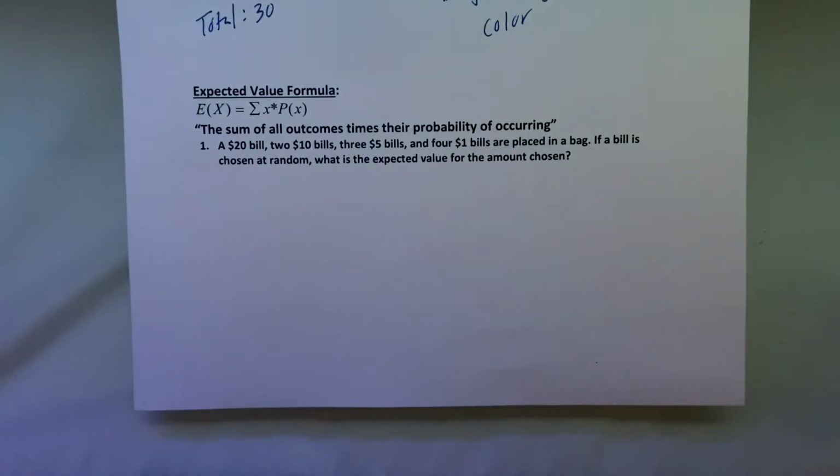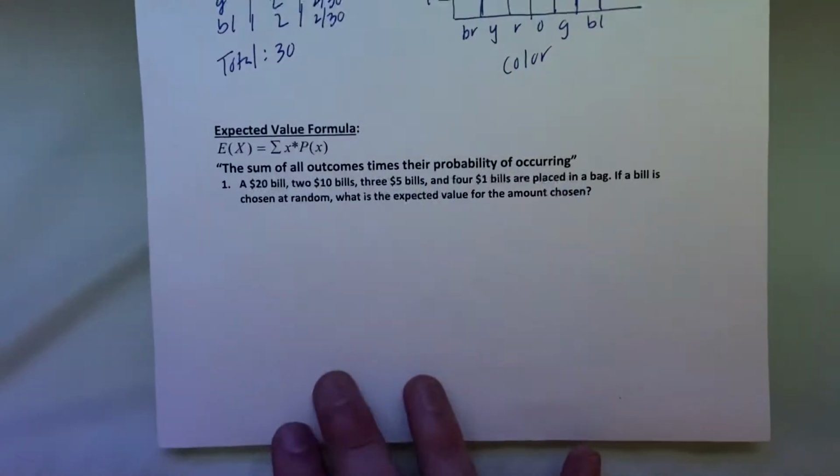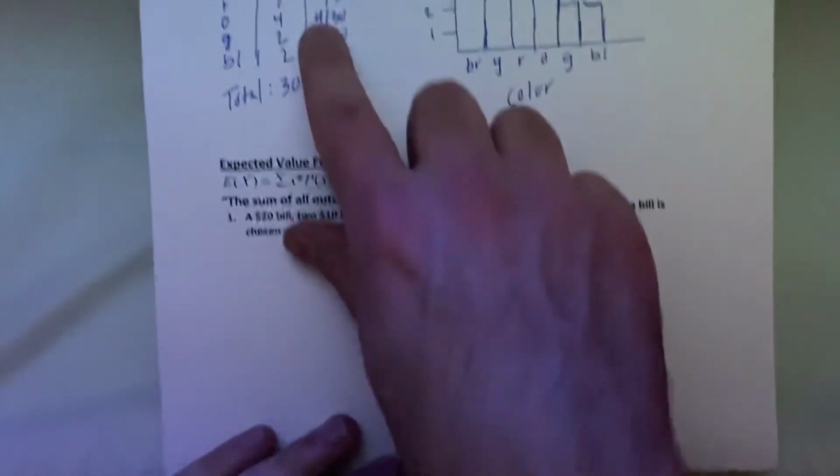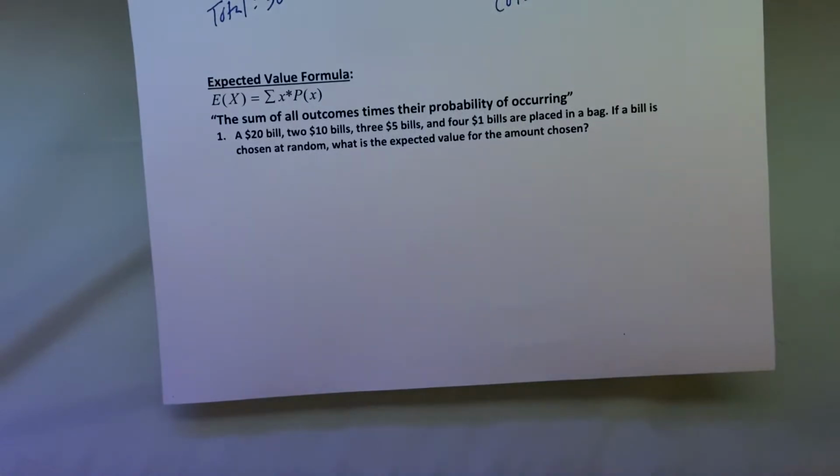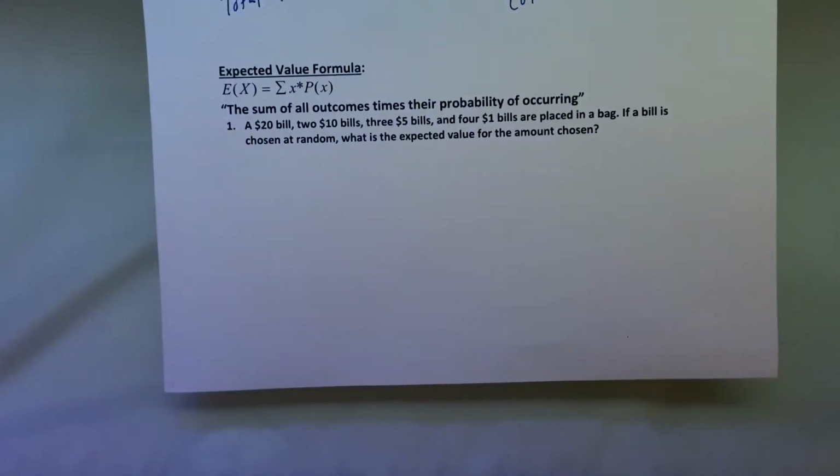The 9 one's really about expected value. The relative frequency talks about the chances of something occurring for every one. If you pick one M&M, what are the chances that it occurs? So an expected value formula takes that idea of relative frequency and expands on it to say, if across everything that's expected there's a numerical value, we can see over the long haul what's the average amount you're going to get from doing this one time. A good way to illustrate this is it's the sum of all outcomes times their probability of occurring.